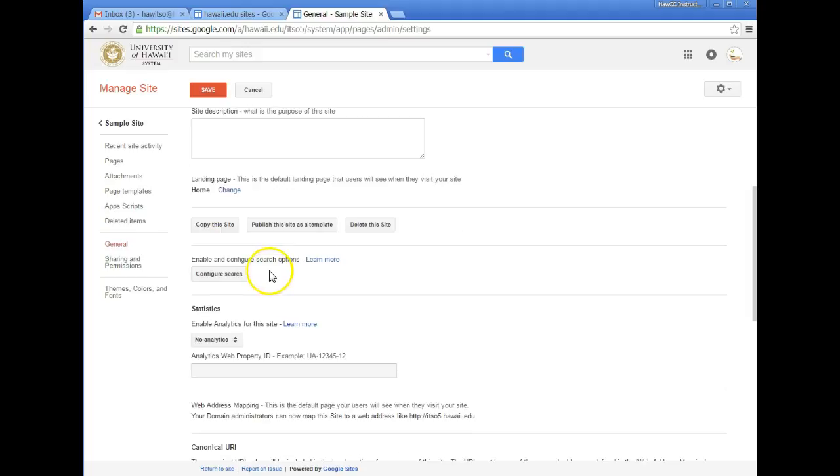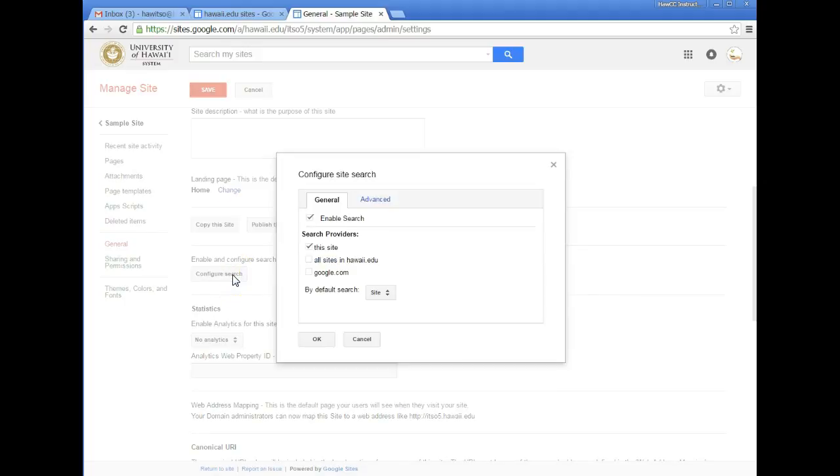So that's if you truly do not need this site anymore, you can go ahead and delete it from your account. Enable search. I'm going to click on Configure Search. And right now in our site, in the top right, there was that enable search this site. So someone could enter a term and search all the pages in the website for that term. I recommend you disable this because you don't really want students to be able to navigate to other pages in the website, especially since it's going to hold all the content for your semester.